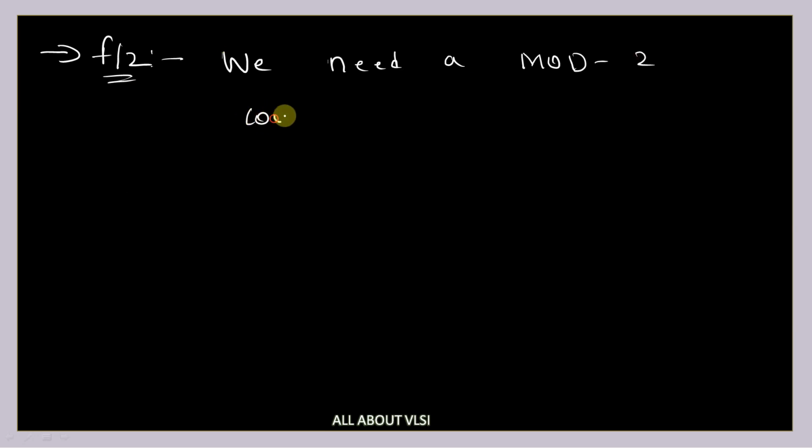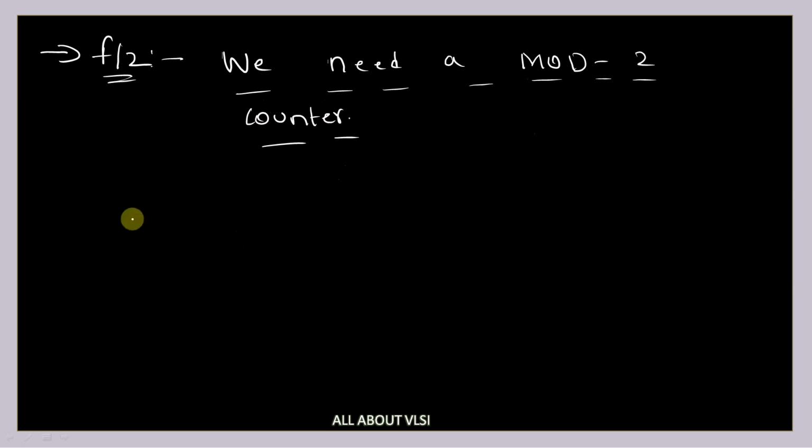Now first let us start with our F by 2. What is this F by 2 circuit? We have discussed it already: how many flip-flops we need, and what mod counter we need to consider for achieving an F by 2 circuit. For getting an F by 2 circuit, we need a mod 2 counter. We have already seen this in our sessions. Why do we need a mod 2 counter, and how is the circuit going to look? We discussed all that in our previous sessions. Let me draw it one more time.